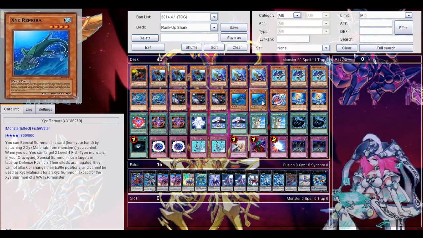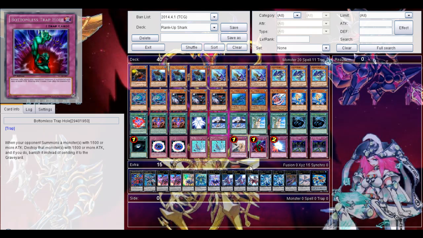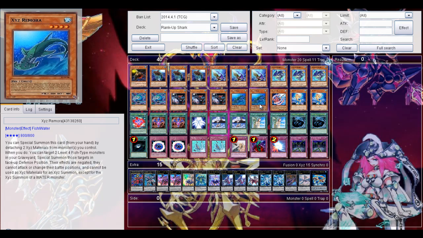Then 2 Xyz Remora, extremely good card. With this card you can pretty much summon your Number 32: Shark Drake. I tried Sharks without this card, but unfortunately it didn't have enough power. So Xyz Remora definitely gives this deck the power play it needs.